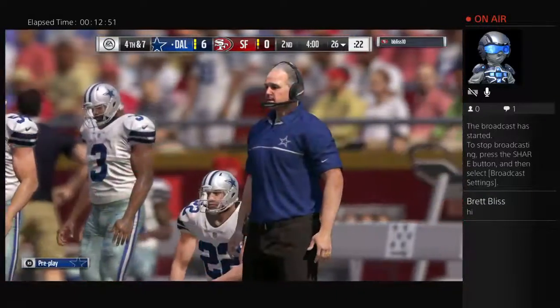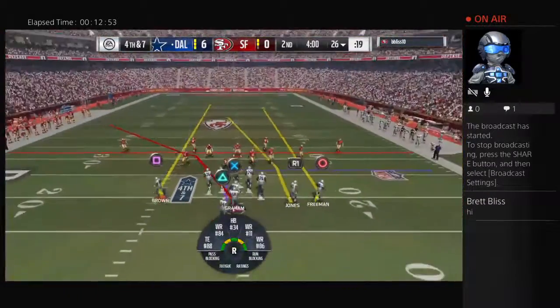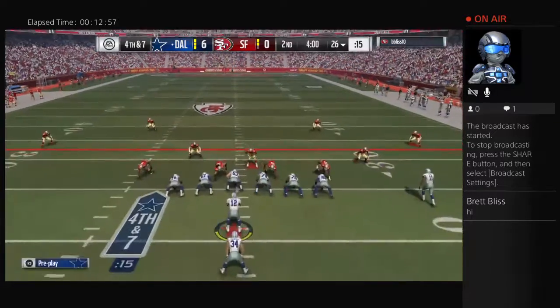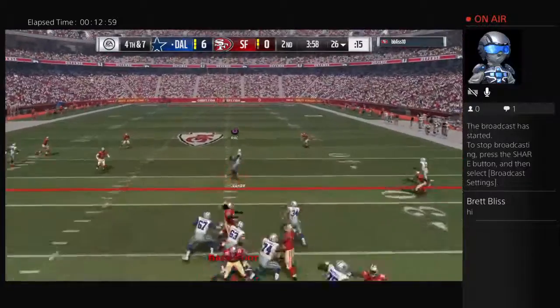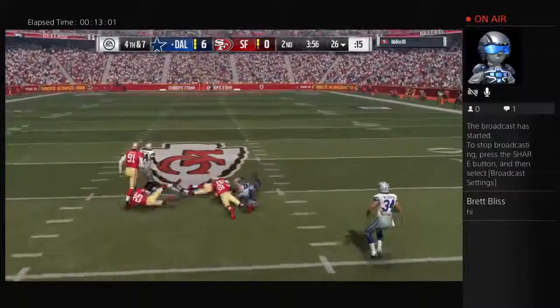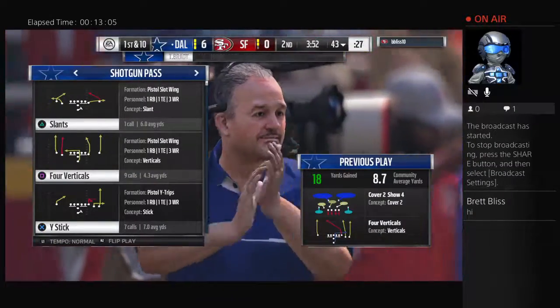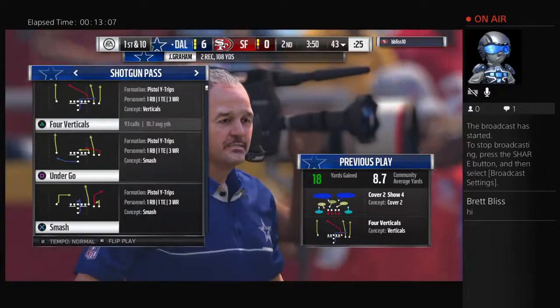So it looks like the offense isn't going anywhere. They're going to go for it on 4th and 7. They do go for it. It's Brady, and he finds Jimmy Graham. Give him 18 yards on that one. And they're able to pick up the conversion here on 4th down.